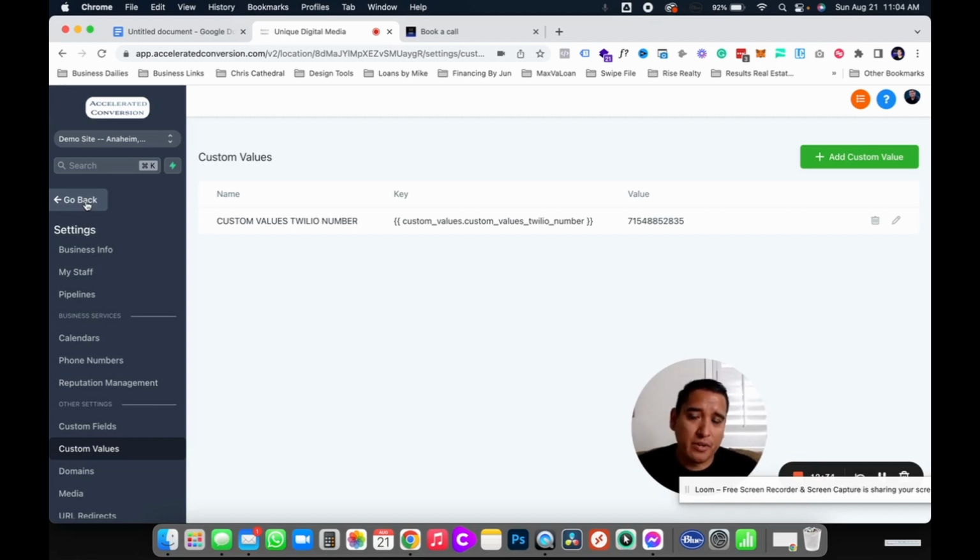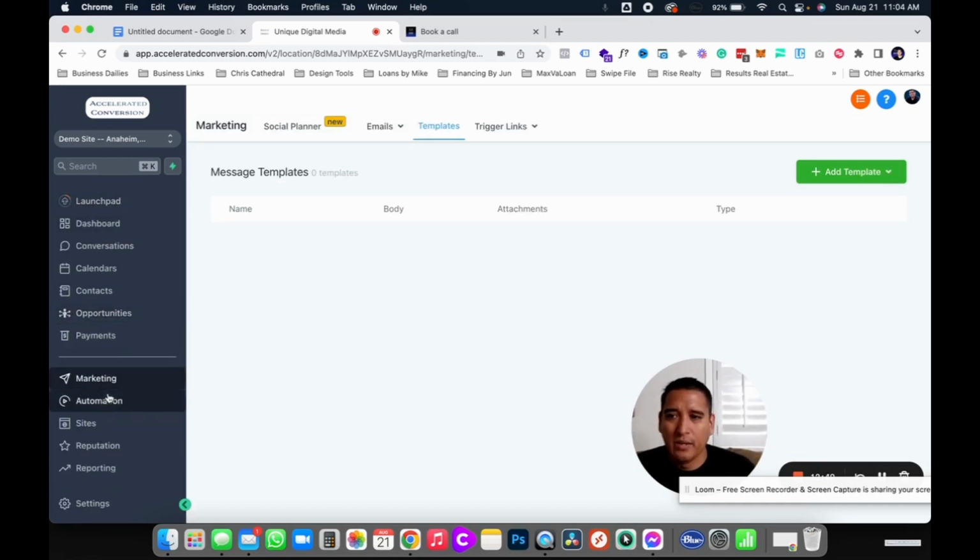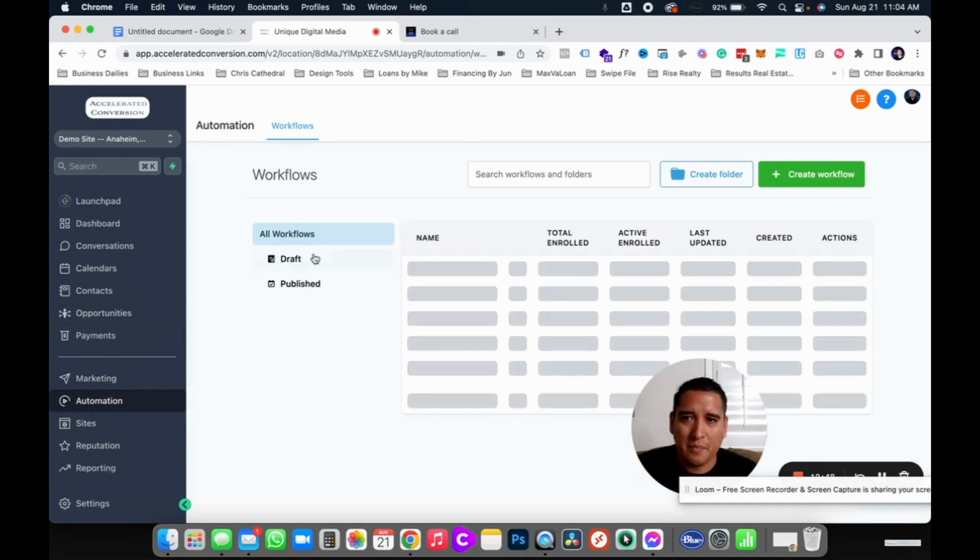And that's what I look for as far as scalability, is how simple can I keep it so that way I don't have to burn out and recreate the wheel from the ground up or recreate the car from the ground up. The next thing that's really powerful is the automation.